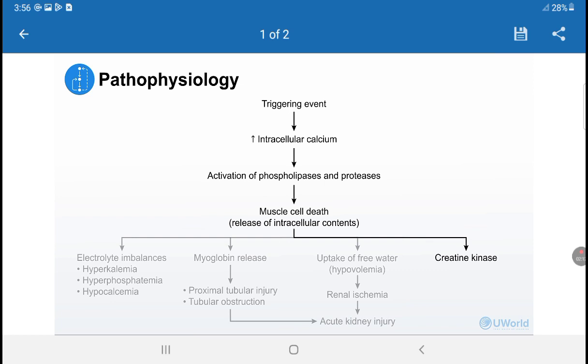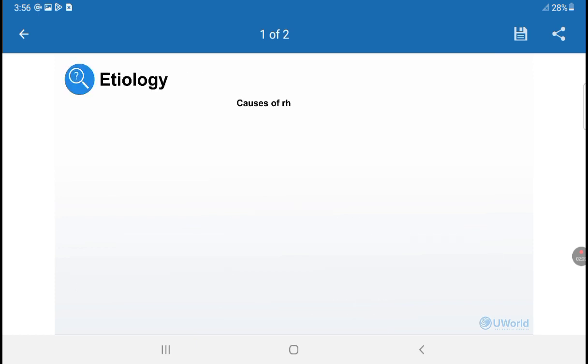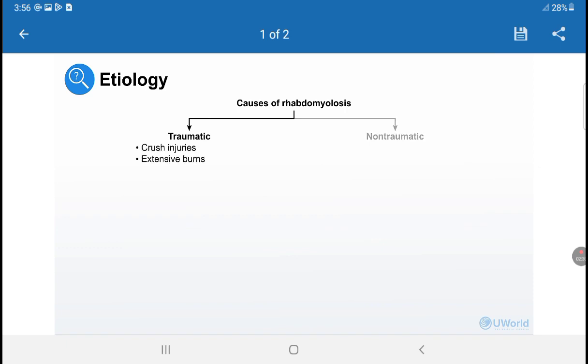Creatine kinase is another muscle protein released during rhabdomyolysis. This enzyme is involved in the storage and transfer of high-energy phosphates and is clinically useful as a marker of muscle injury. The causes of rhabdomyolysis are frequently categorized according to the mechanism of myocyte injury. Traumatic causes include crush injuries, extensive burns, surgical procedures, and prolonged immobilization. These processes can directly damage muscle fibers or lead to compression of blood vessels with resulting ischemic injury.